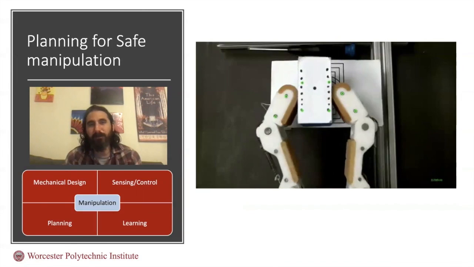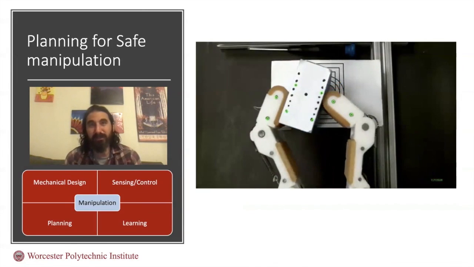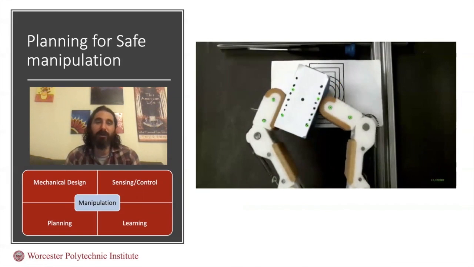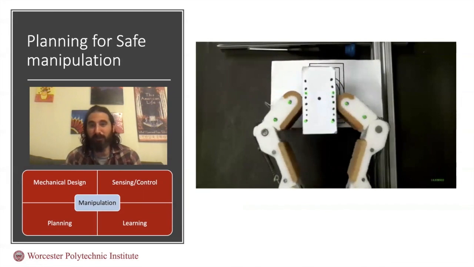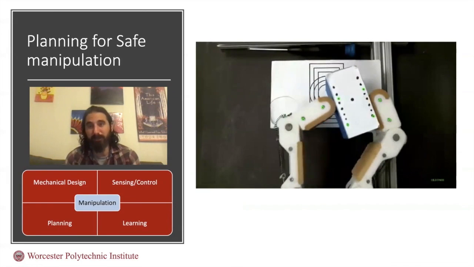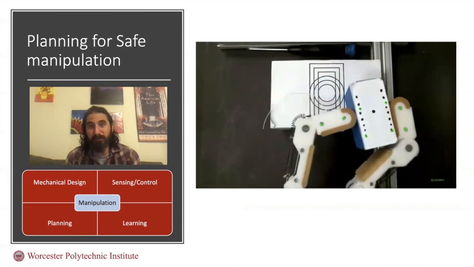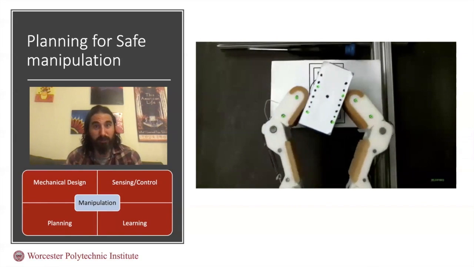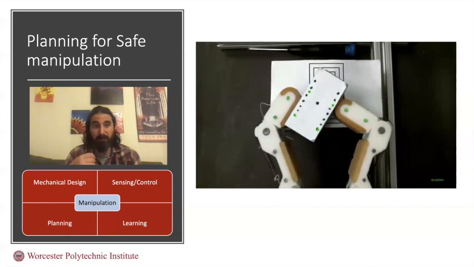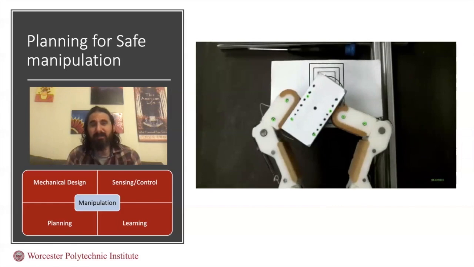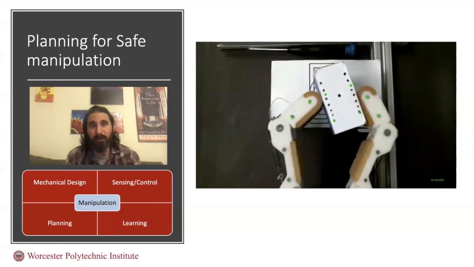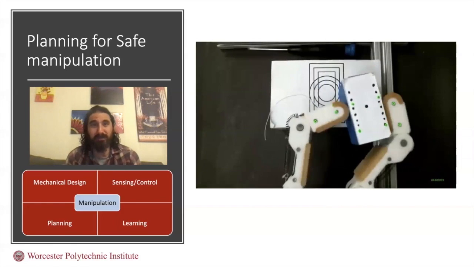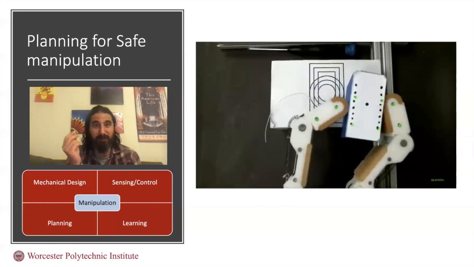However, in our experiments, we noticed that it was very hard to achieve controlled sliding. We were unsuccessful in many of our attempts. But controlled sliding is actually one of the main building blocks of within-hand manipulation. For example, in daily human tasks, it is very, very hard to imagine a within-hand manipulation task that does not include within-hand sliding. It's virtually non-existent.